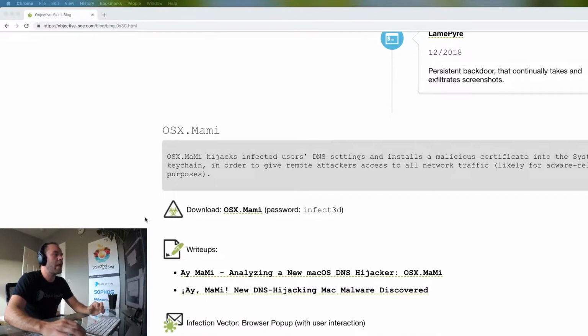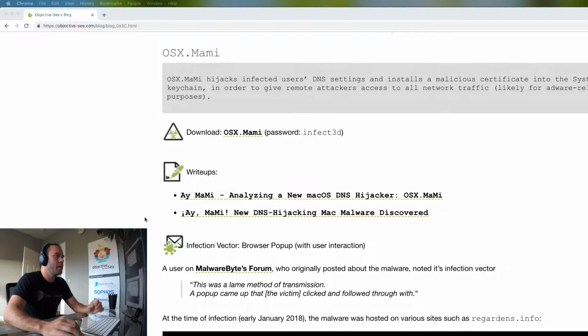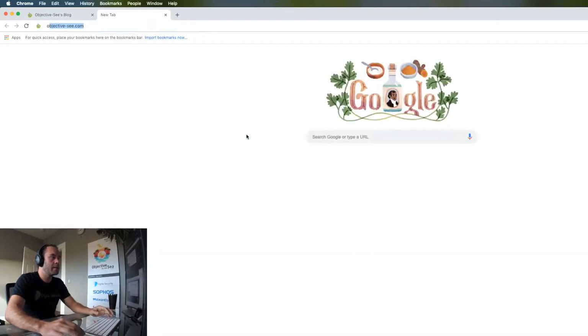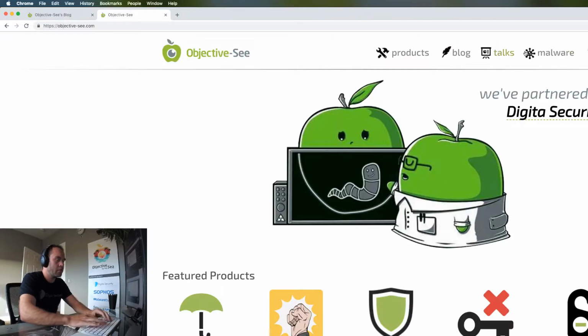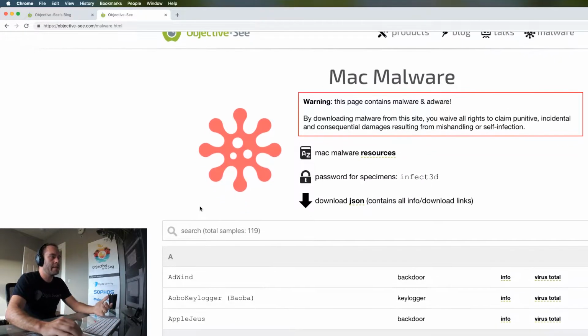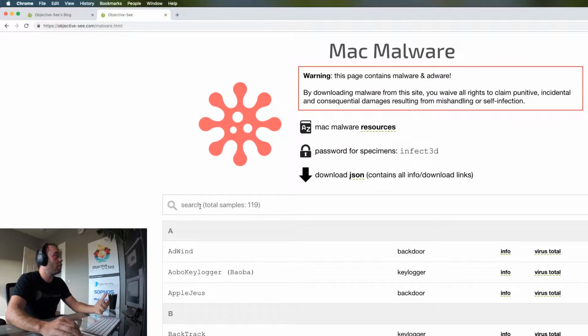So now let's look at each of the specimens, each of the samples, in detail. I want to mention that for each of these samples, I have provided a download link. If you want to actually download the specimen, you can do that. There's each individual link, or if you go to Objective-C and go to the malware page, this is a collection of all publicly available Mac malware.